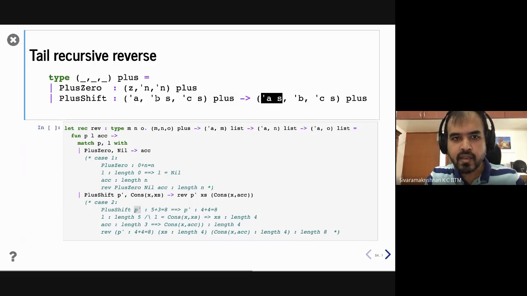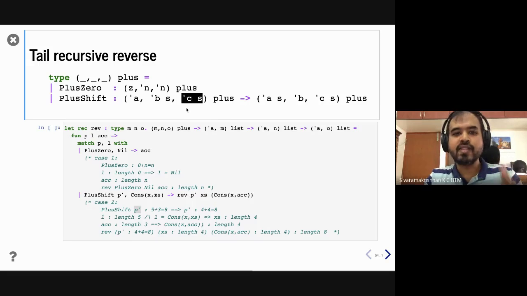So AS goes to A, which means 5 minus 1 equals 4. B goes to BS, so if this is 3, then this will be 4. And CS remains CS. We know CS is going to be 8, so this is going to be 8.